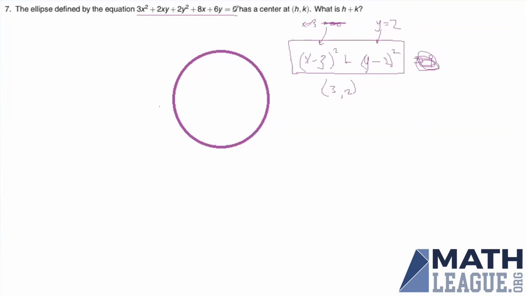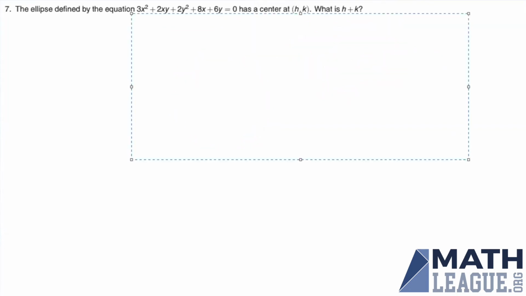We can do the same thing here. The center of this ellipse is exactly where this thing is minimized. So we can employ calculus to help us do that. So let's erase all that for now. So then how do we find the minimum? Well, if you want to find the minimum in a calculus problem, you've done that many times before if you've taken calculus, right? It's probably the second or third thing you do after you figure out how to do derivatives: you just set the derivatives equal to 0.